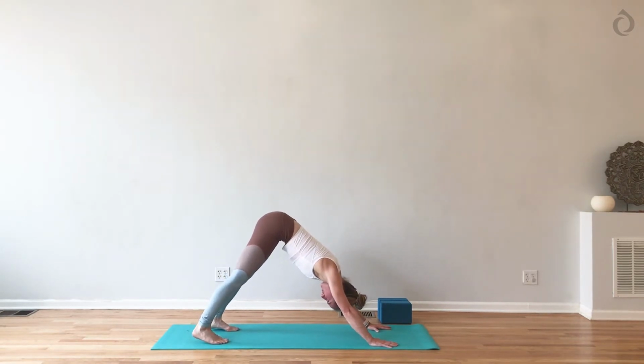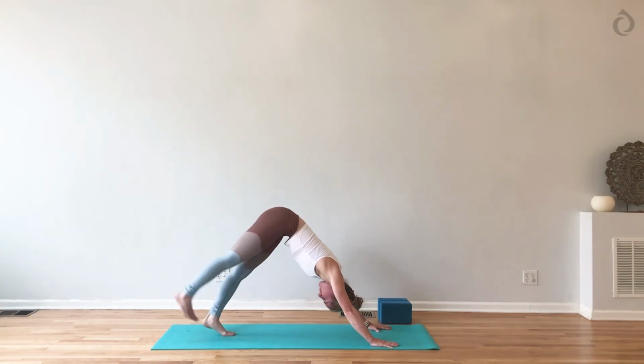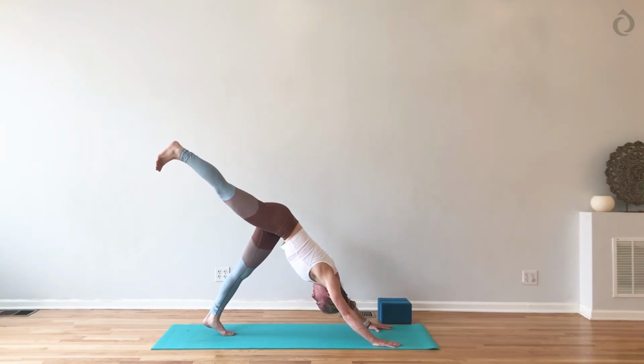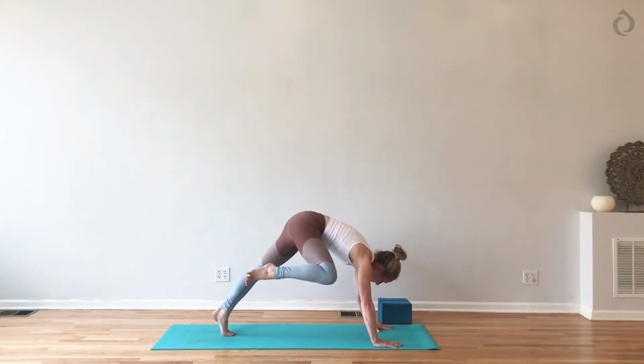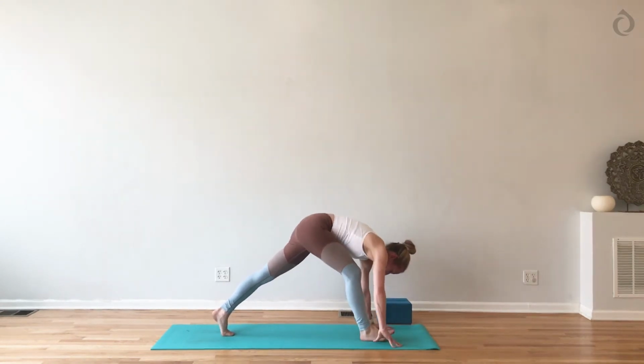Walk your feet just a little closer together at the back of your mat. Reach and lift your right leg all the way on up towards the sky from there. Take a breath in as you reach it up one more inch. And exhale, bring your right knee to your right upper arm. Hold it up and in, draw it up higher one more inch. And lightly step it forward and down for warrior one.